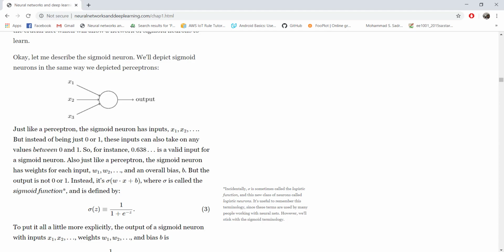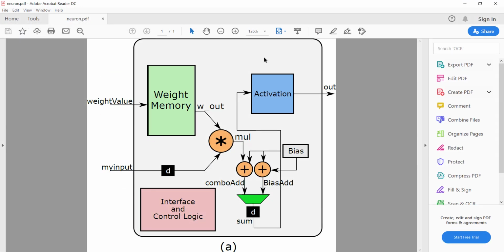Okay, so the architecture of the neuron that we are going to design is shown in this picture. Now I will show you the code so that we can have one-to-one correspondence. Whenever you look at the code, look at this picture also, so that you clearly understand what is happening. You can see the main components here. We are going to use a memory called weight memory for storing the weight values. The depth of the memory will depend upon the number of inputs coming to the neuron. Each location in the memory represents a weight value corresponding to that particular input.